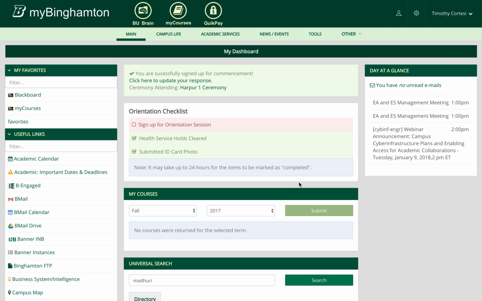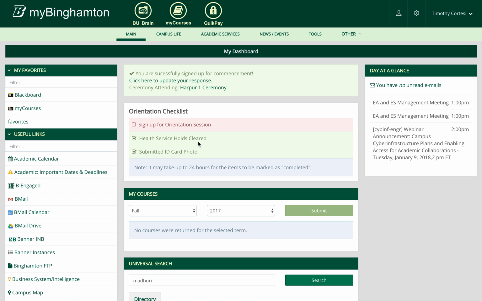So here I am, I'm looking at the myBinghamton homepage, and the first thing that you'll notice here is that everything on the myBinghamton homepage, and really everything in the myBinghamton platform generally, is specifically tailored to who I am as a person and who the person is that's currently logged in right now. So what you'll see right here is I've got my calendar of events that's showing up. That's pulling from my Google Calendar, my Binghamton Google Calendar. This is showing me that I'm actually signed up for a commencement event here because I'm actually impersonating a senior who might be attending a commencement.